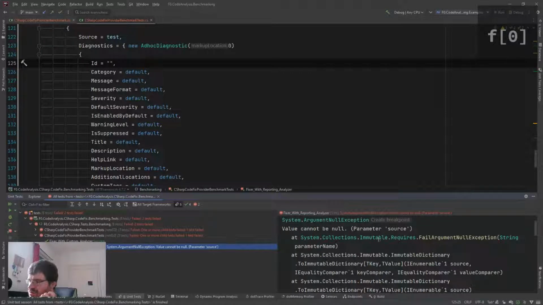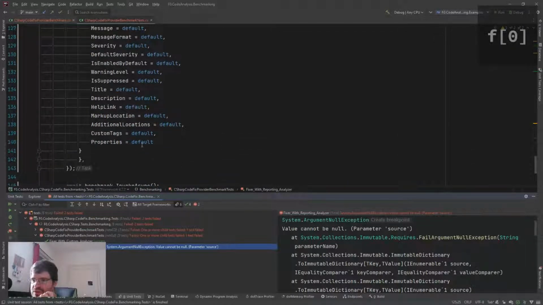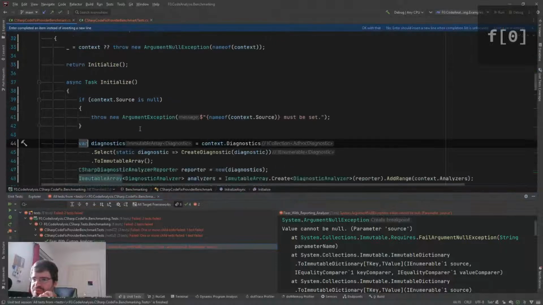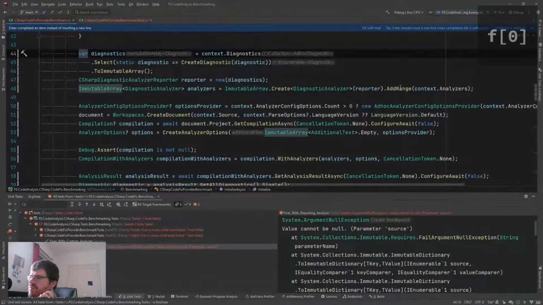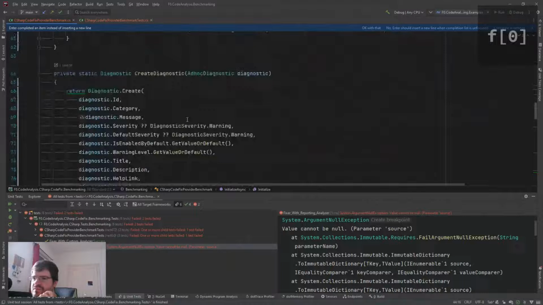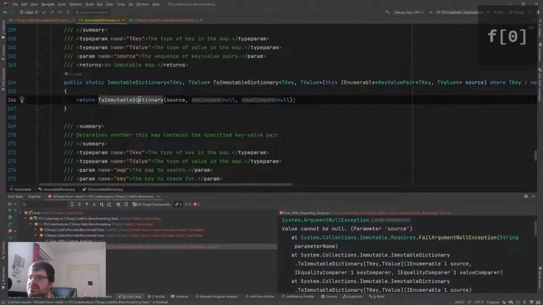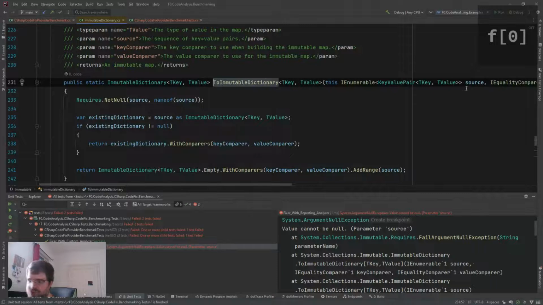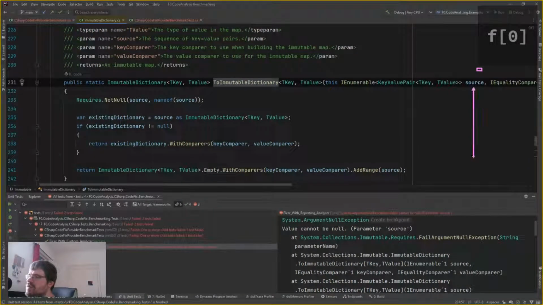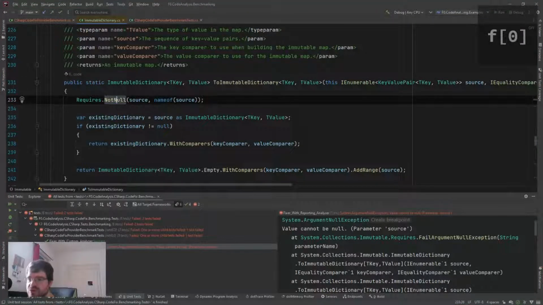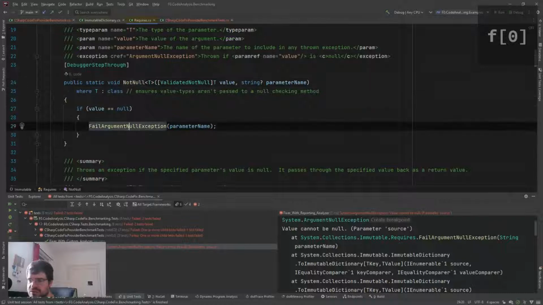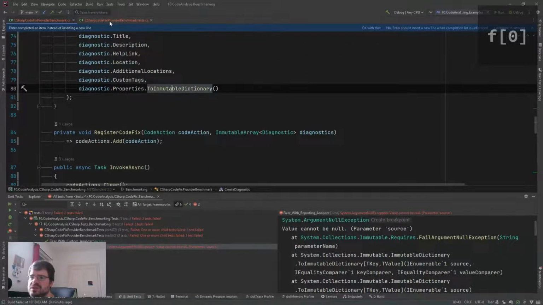Parameter source. Is that for the ToImmutable? ToImmutableDictionary. There we have a source. Oops. And if that requires not null, so this will throw. Okay.